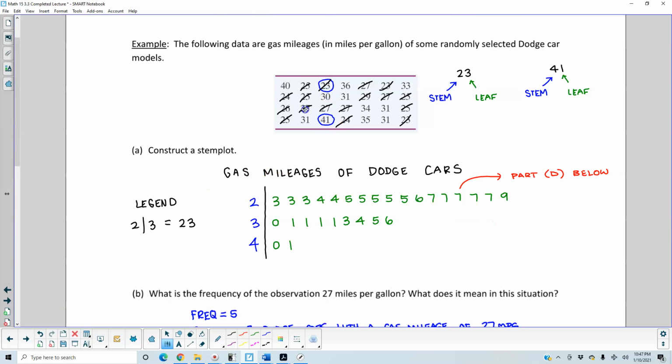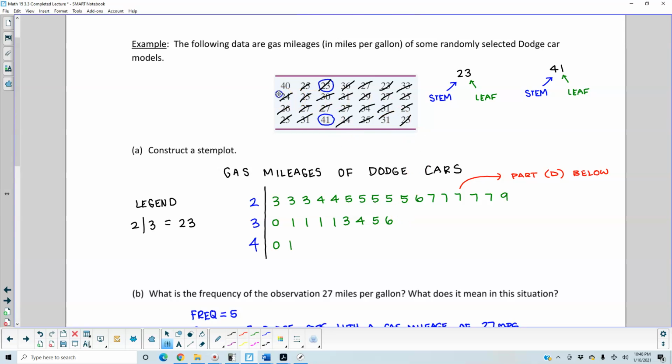Now we're going to go to the 30s. Do we have a 30? We do, we have 1 of them. So 3 is the stem, 0 is the leaf. Do we have a 31? We have 1, 2, 3, 4, so that means we have four 1s to represent 31 four times. We do not have a 32. Do we have 33s? We have 1, so we have a leaf of 3. We have a 34 and only 1 of those, so a stem of 3 and 4 as the leaf. We also have a 35, so again the stem is 3 and the leaf is 5. Then we have a 36 with the stem being 3 and 6 being the leaf. And there are no more 30s.